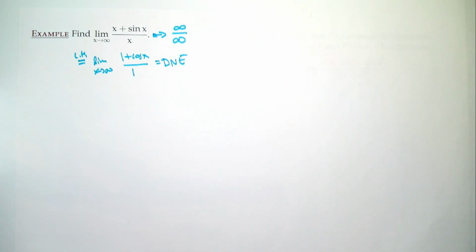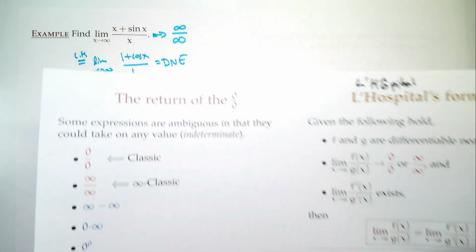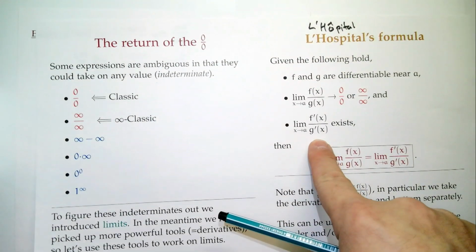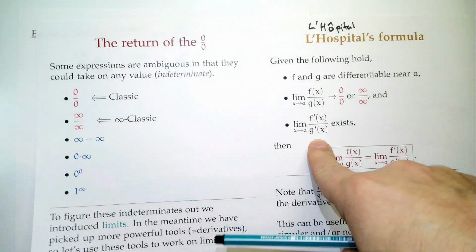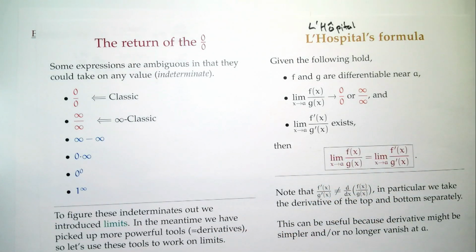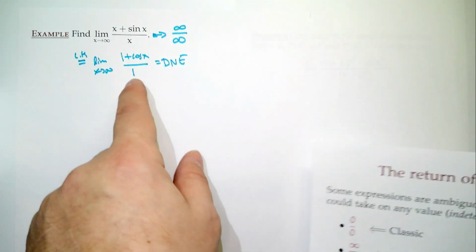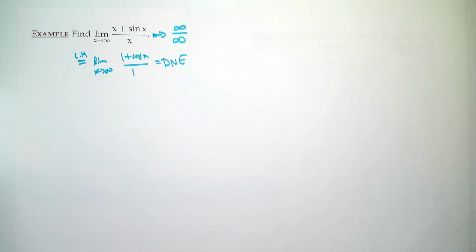So is that our answer, and why not? Yes, it is our answer. That's a bold move. It's actually not our answer. But you might say, but Steve, I even made the sound when you did that. I totally channeled my inner l'Hopital. What was the problem? Remember that there's an assumption. The limit of f prime over g prime has to exist. If it doesn't exist, it doesn't work. This limit didn't exist, which means we can't apply l'Hopital.